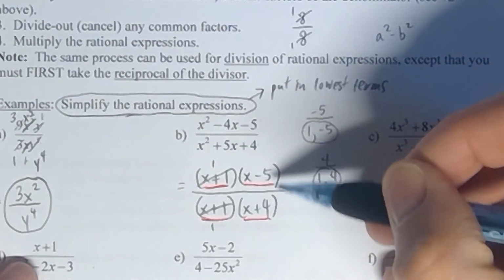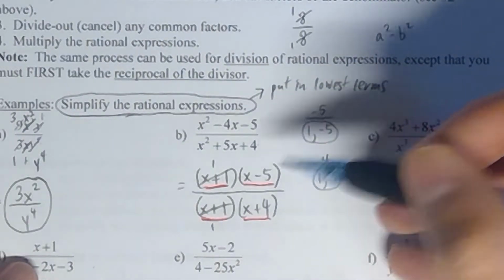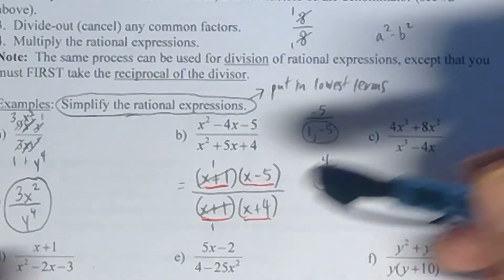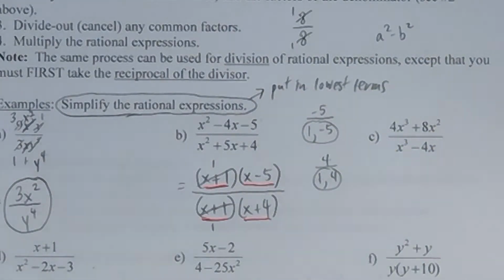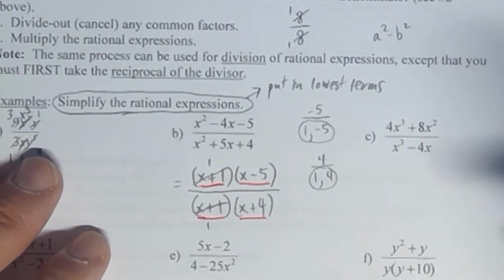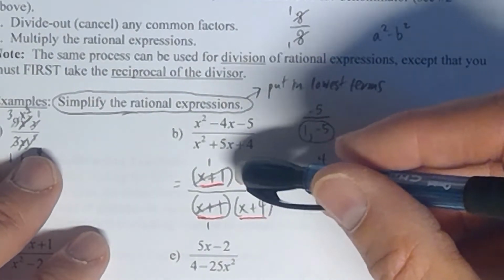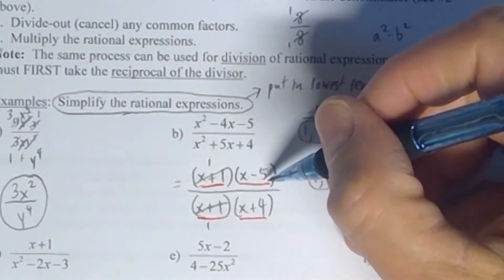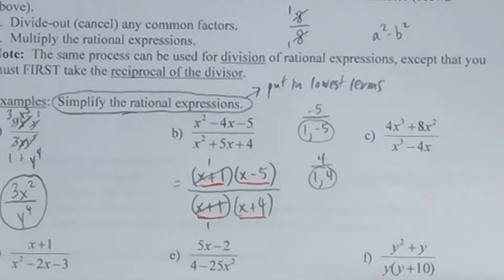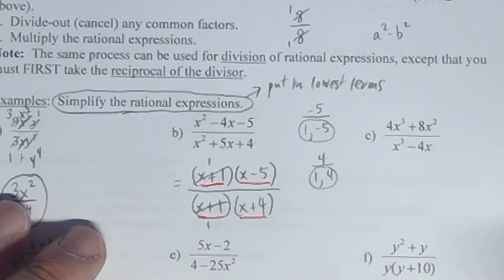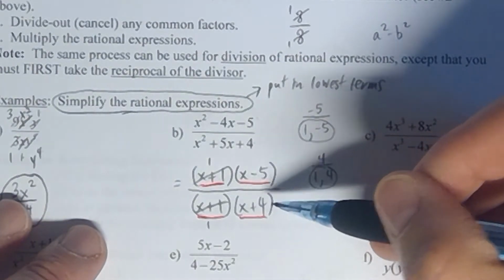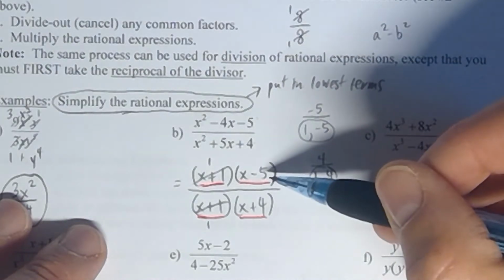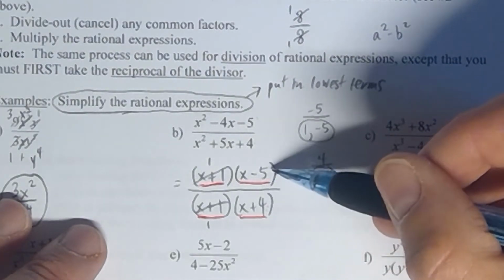Can I cancel any stuff over here? Okay, no, I cannot, and the reason why is because, again, you can't cancel the x's because you're not allowed to cancel part of a multiple term factor, which is what these red things are. They're factors that have more than one term in them. Both of these red things have two terms in them, so you can't cancel one part of it. Okay, you can't just leave the -5 and the -4 there with the x's canceled out. Okay, so the only way you can cancel these is if they're both exactly the same.